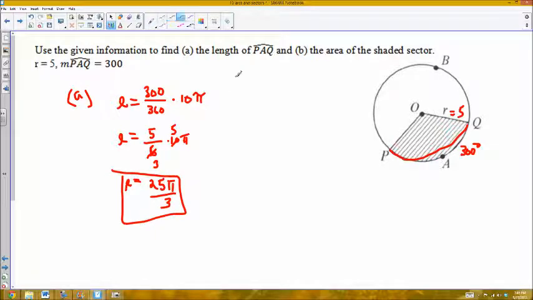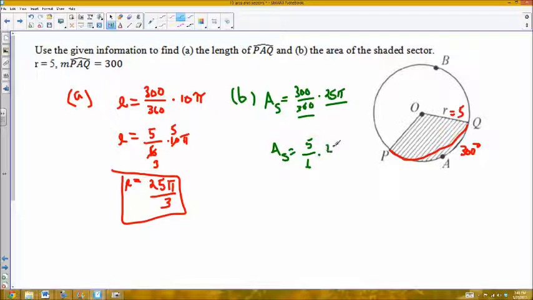And if I want the sector area, I'm going to do basically the same thing. I'm going to take the ratio of the circle I have, which I know is 300 out of 360, times, now it's a fractional part of the area. So if the radius is 5, the area of the whole circle would be 25 pi. So that's the area of the whole circle, and that's the fraction of the circle I'm talking about. From part A, we already know that this ratio reduces to 5/6 times 25 pi, which has no common factors between 6 and 5, so the area of my sector is 5 times 25, which is 125 pi over 6.